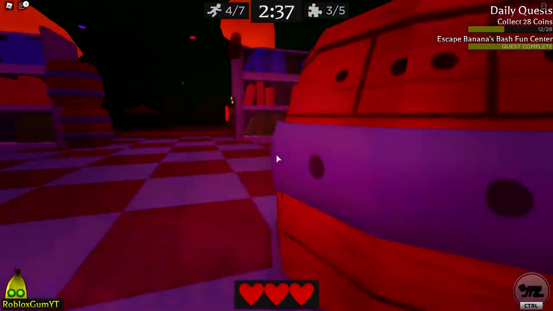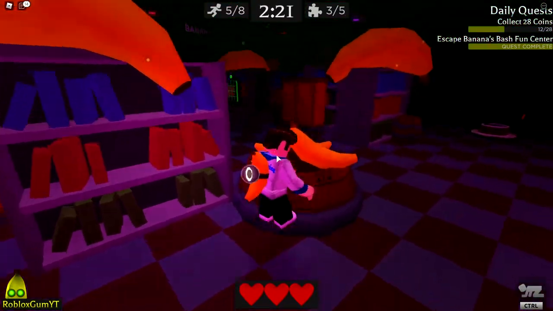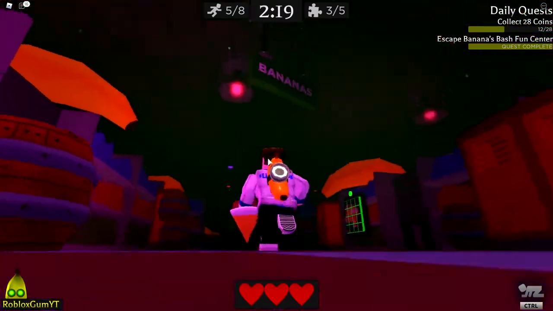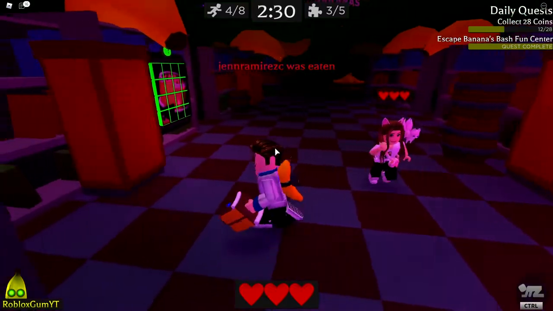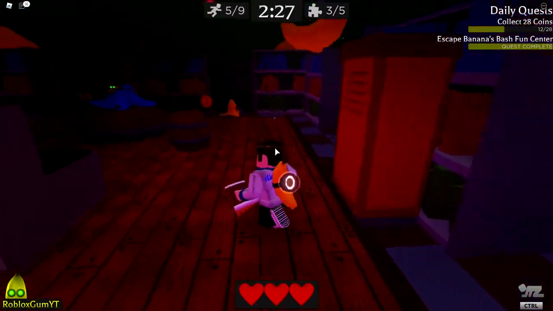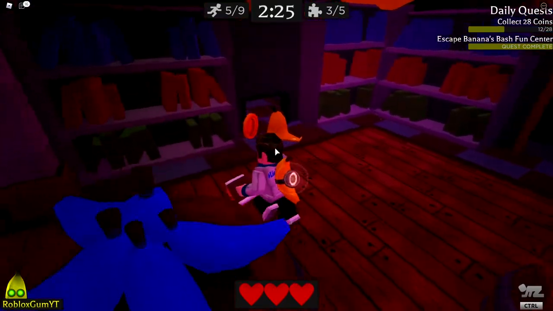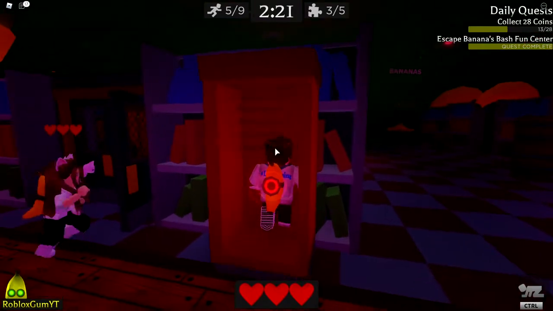Alright. I can't believe we're escaping him so well. Yeah, he is not near. I just noticed that it says bananas. Someone is eating. Oh, dude, where's the place where we put the cake? I forgot again. Where's the place? Ooh, avoid that banana peel. No, no, no, no.